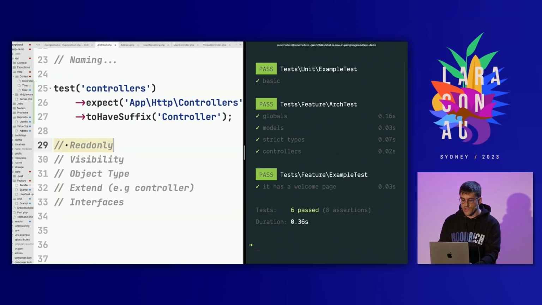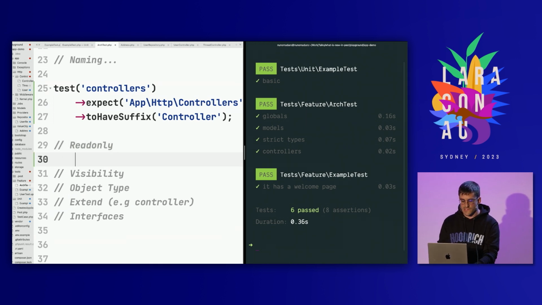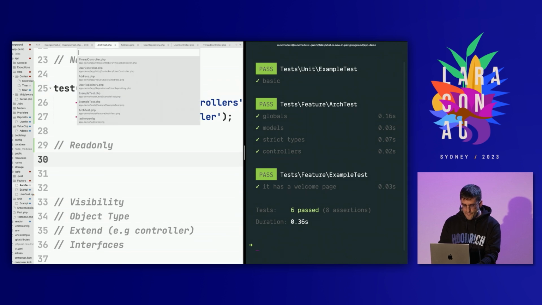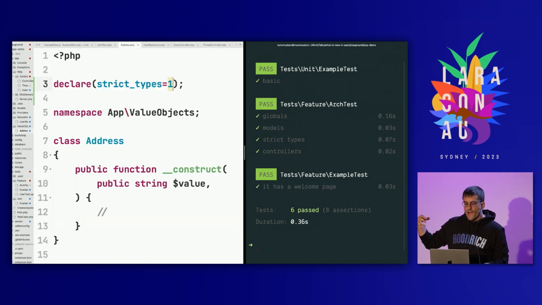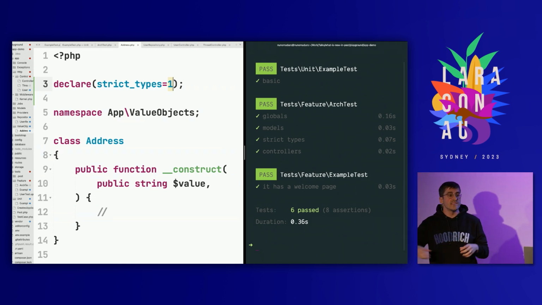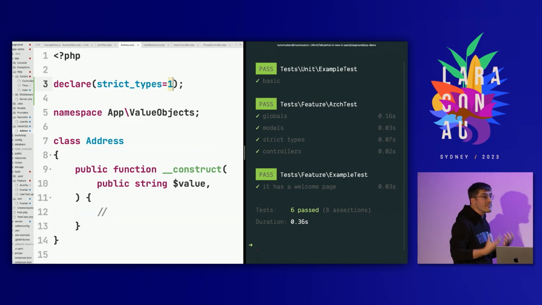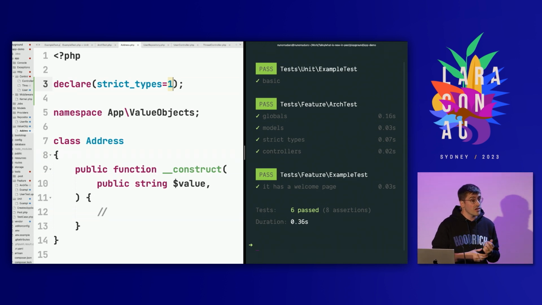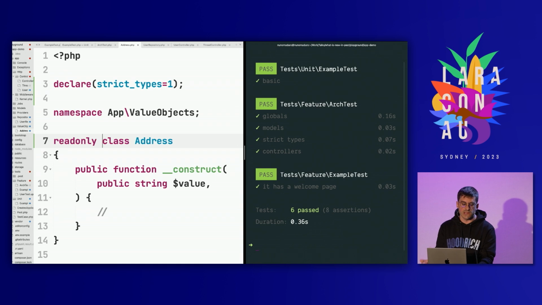You guys familiar with the concept of read-only classes? Yeah, some of you are, I guess, because it's a new feature of PHP. It's kind of cool, especially for value objects like this address class. You kind of want to ensure that the value is immutable over time, so it never changes during the runtime of your project. And something you can do with PHP 8.2 is just basically come here and type read-only class. So it's kind of a new feature, and I like to use it a lot.